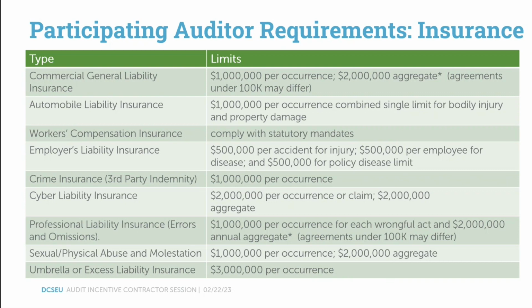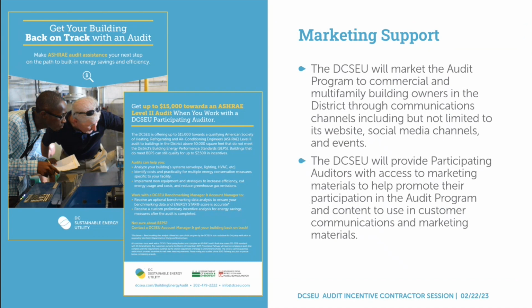For folks that want follow-up, I'll give you a chance to do a screenshot here, but as Kaylin mentioned earlier, the slide deck will be shared with you all a couple days from now for reference. I'm going to give you all about 10 seconds before we move on. Okay, great. Next slide, Kaylin.